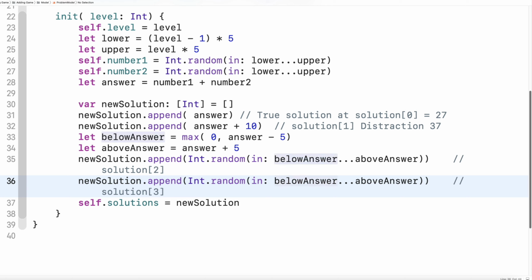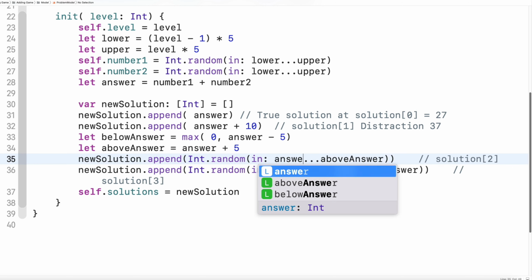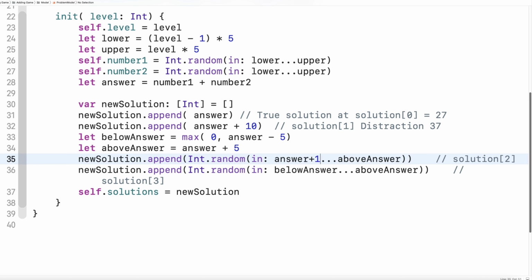And same goes over here. Now there's many ways to resolve this. One way to resolve this would just be to go from answer plus 1 to above answer. So if the answer is 27, then answer plus 1 is 28. And then we're okay, right? Then we don't have to worry. This is just going to be fine.